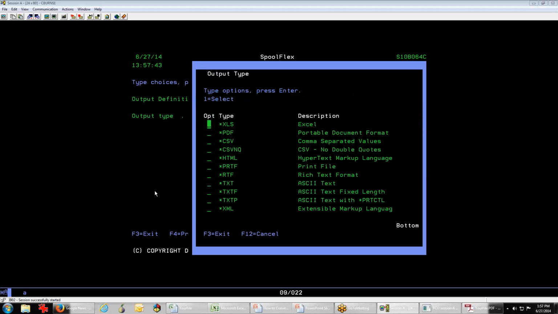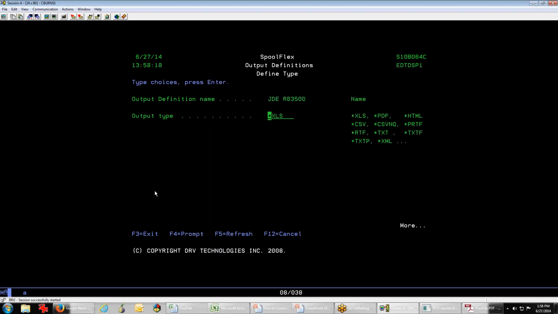PDF, Excel, CSV. Some companies claim to output to Excel and they only output CSV or text files. That doesn't offer any formatting, and it doesn't do much for your being able to control your headings or anything like that. So beware when somebody says they can output to Excel, are they really just saying you can output a CSV file? Well, we can even output other print files, Word document, etc., etc. I'm going to choose Excel, of course, and hit Enter.